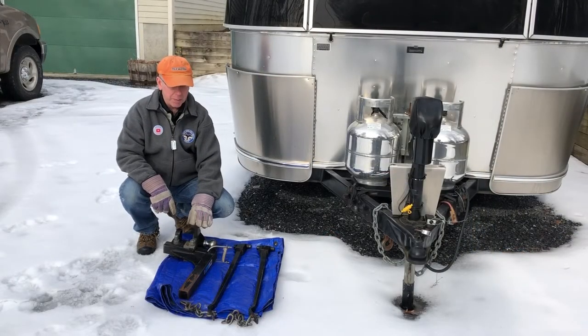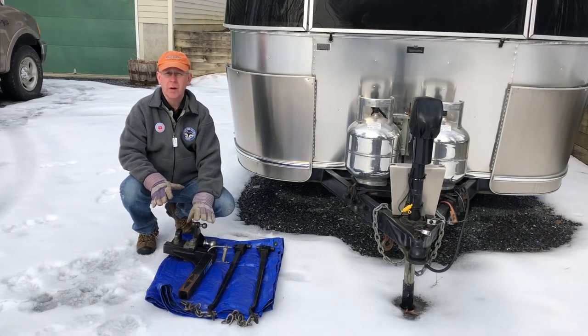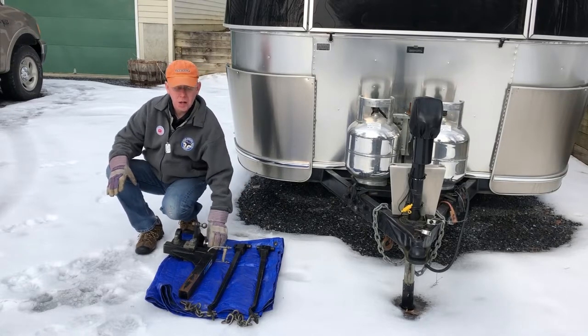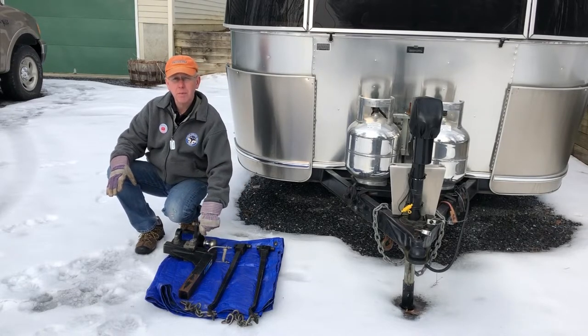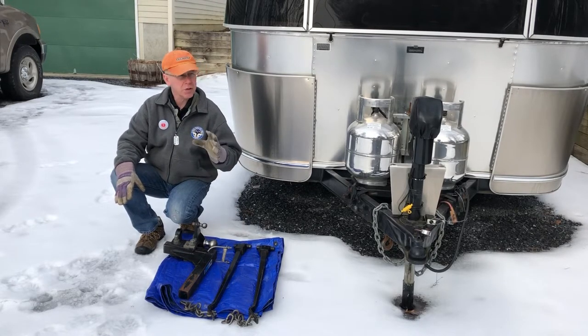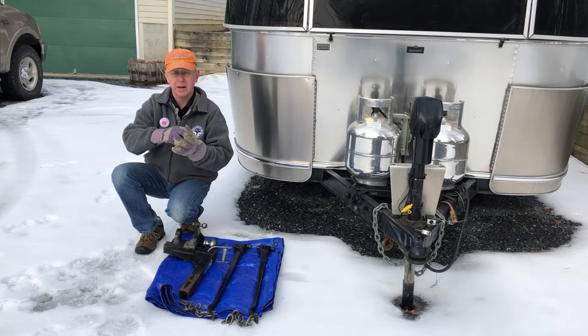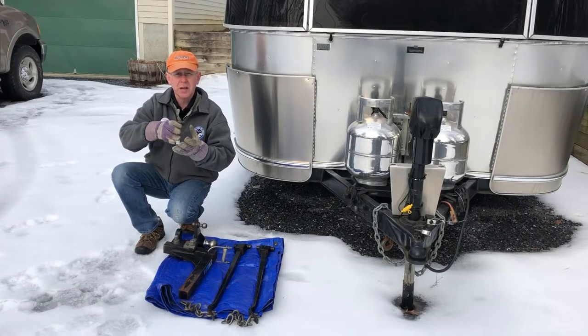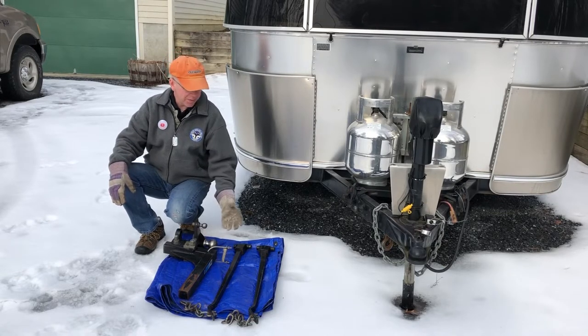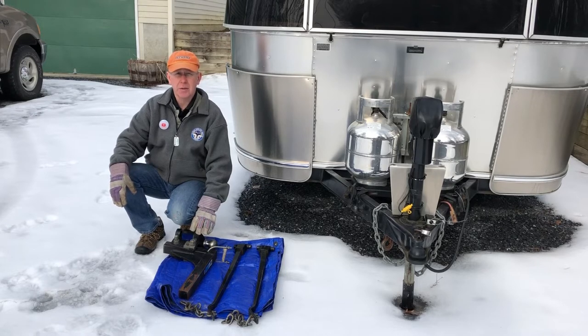This is the first of three different scenarios we're going to show you — where people just put their gear on the ground. I totally don't recommend this, primarily because any grease you put on your hitch ball, sway bar ball, or weight distribution bars will pick up dirt. The worst thing you can do is have dirt in grease, because it acts as a grinding surface and is even worse than having no lubricant at all.